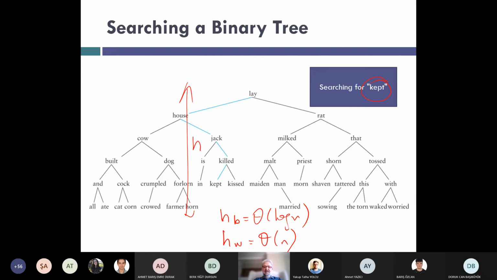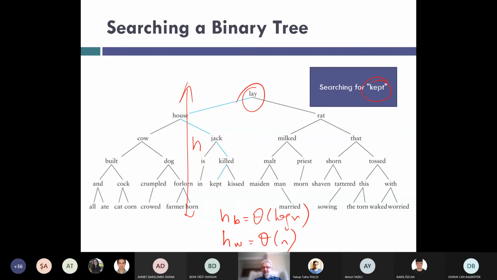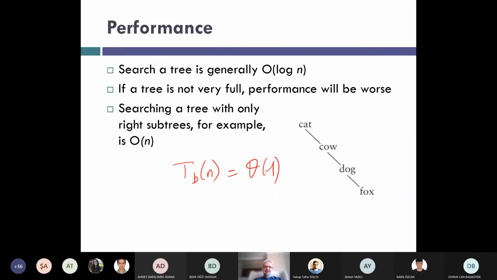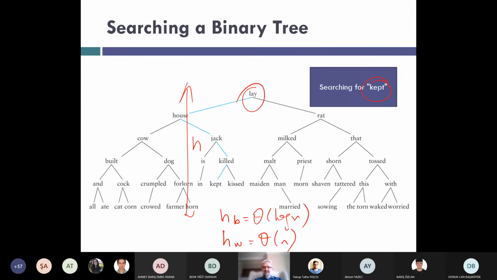Because of that, the running time of the search operation in the best case for n values is constant time, since we can find it at the root, right? We can search for the root as well. And the worst case running time is O(n). Actually, we can say theta n.